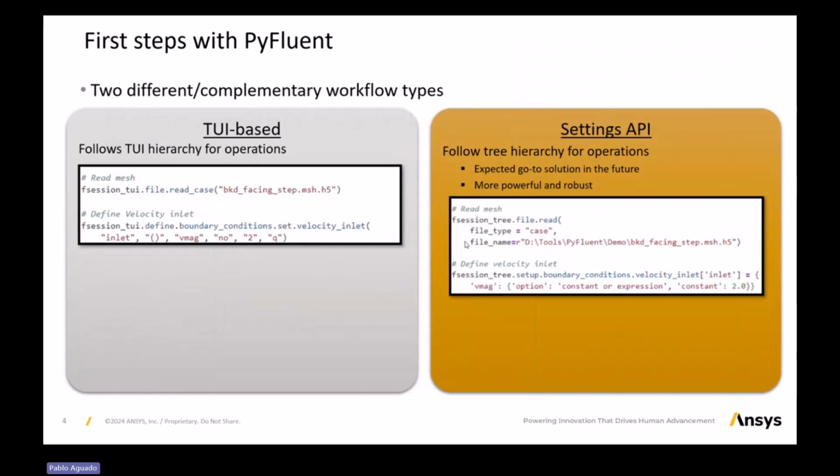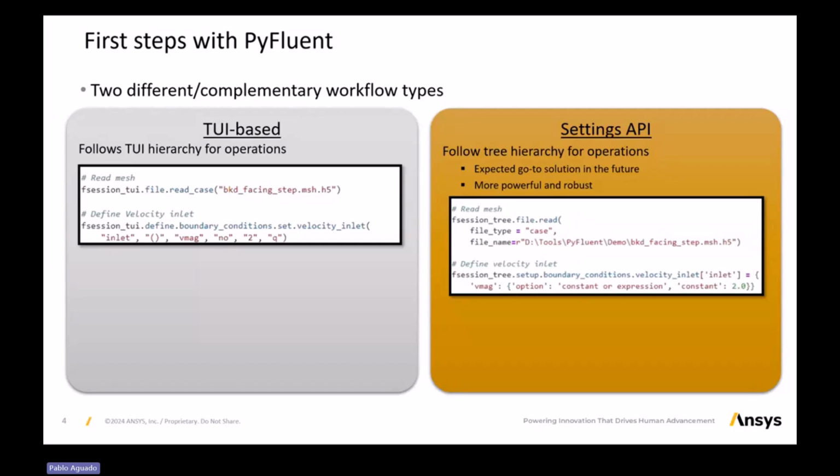Also, from the API paradigm, we have two different ways of working. If you are a Fluent user, you will know that so far when you do automation tasks and script things, you have to use either Scheme, which is a more complex programming language, or you have TUI commands or journaling, right? You can execute actions basically following the text user interface. In PyFluent, we have two different ways of operating interchangeably, because we can mix lines from both paradigms.